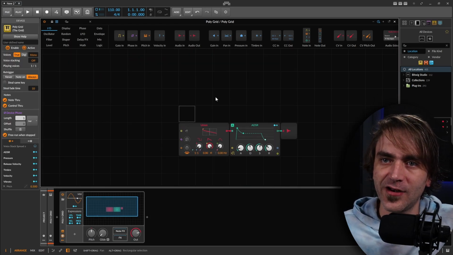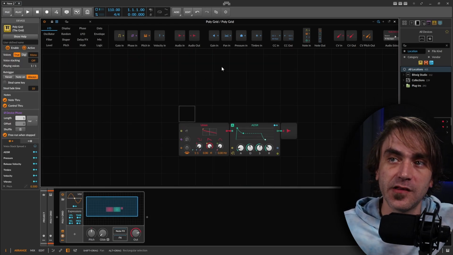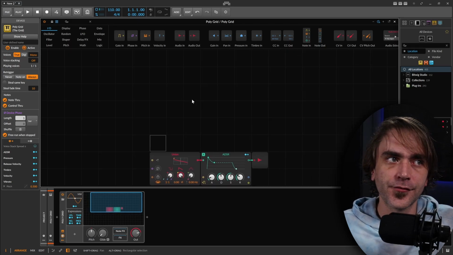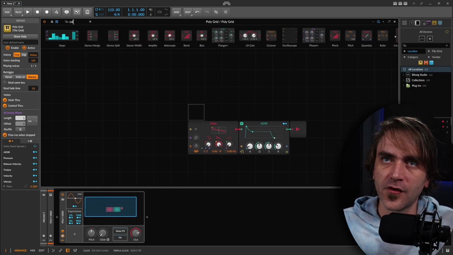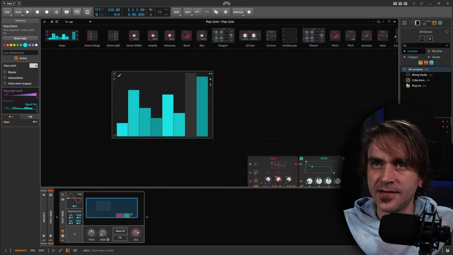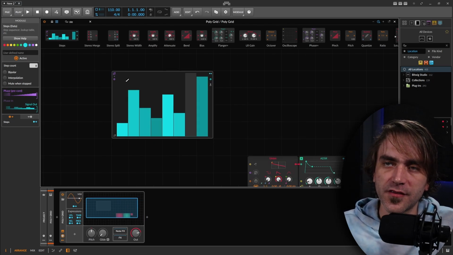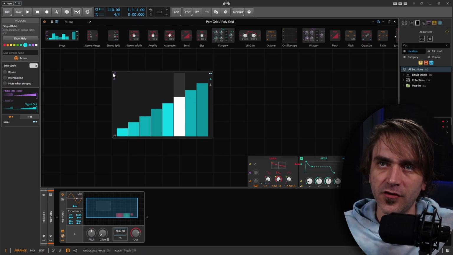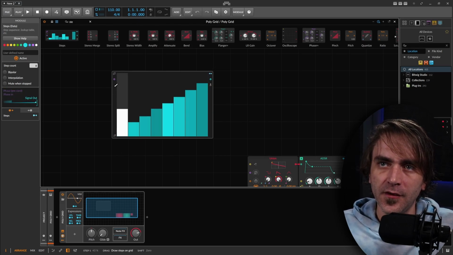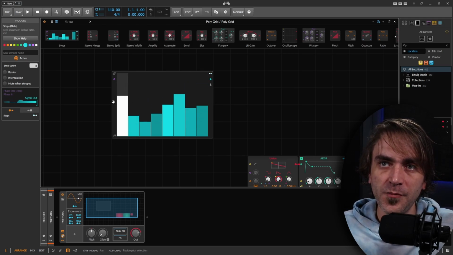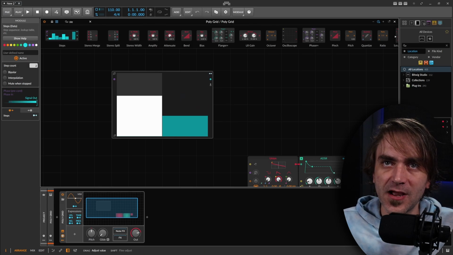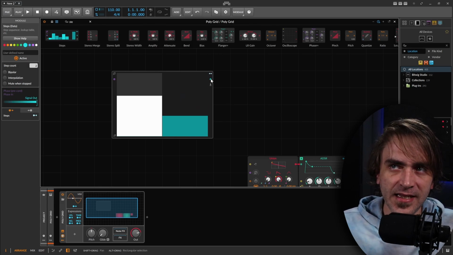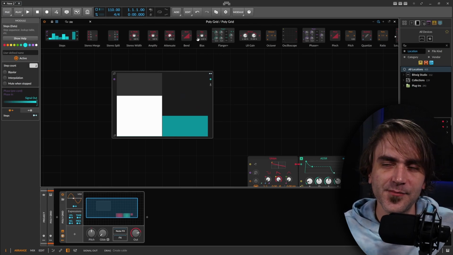So now I want to show you how to create this memory module inside the grid. Like I said, the essentials are the steps module, and the idea is we're going to clock the phase of this thing manually. So we want to turn this parameter off over here. And as you can see, it's kind of sticking onto a single parameter. What could be cool is if the step count could be set to 1, because then each of these could be its own little random modulator.